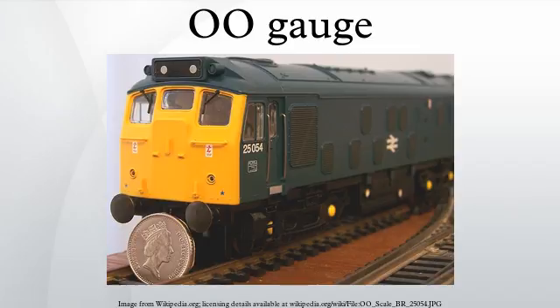OO is also used to represent the 5 feet 3 inch Irish gauge, where it is a scale 13½ inches too narrow. These differences have led to the development of the finer scale standards of EM gauge and P4 standards. Nevertheless, it is possible to model using OO to standards that fall just short of Finescale. Many experienced modellers find the OO standard produces a narrow gauge appearance when the model is viewed head on. Greater accuracy is possible using either EM gauge or the closer-to-exact-scale P4 track. Whilst flex track is available for both EM and P4 gauges, ready-to-run point and crossing work is not available, so this track work must be constructed by the modeller. Kits for doing this are also available from various sources.